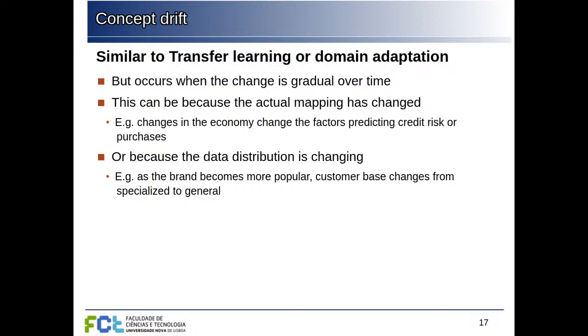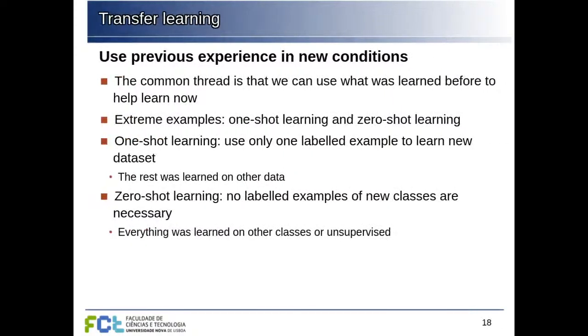So this would be this problem of trying to transfer what you already learned to a new situation. But in the case of concept drift, this is something that is occurring gradually. It's not just going from A to B, you are moving gradually along that trajectory. And so you may be, for example, fine-tuning your model regularly with new data, or having some way to test if you need to retrain everything from the start, something like that. But this is a specific kind of problem that has different solutions than the others.